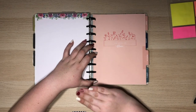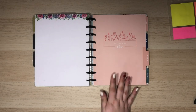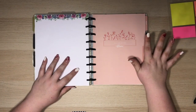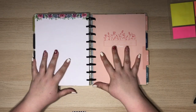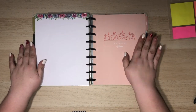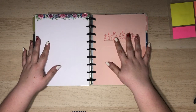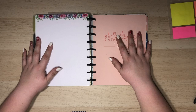Probably on the rings that I currently have my December and such on, which I can't reach because I threw it on the floor. But once I'm done with that, I will put everything back to their respective planners. I put everything back to the original planners at the end of the month, and then I'll be okay. Whew! I don't know about you guys, but that was exhausting.